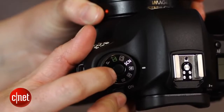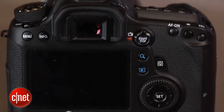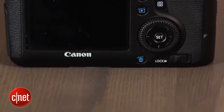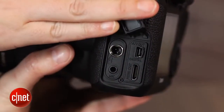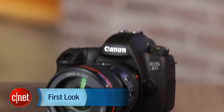If you're thinking of moving up from one of Canon's APS-C-based models like the 60D, it's definitely worth it for the photo and video quality. If you're considering it instead of one of the more expensive full-frame models, it's a fine alternative if you don't mind the 97% coverage viewfinder, single card slot, less durable shutter, lack of a headphone jack, fewer customizations, and all those other little ways in which you might have to compromise.